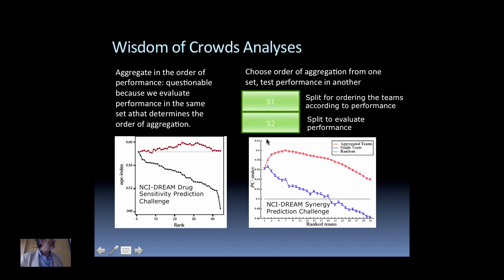So what you're saying is, how do we know the number that we have to aggregate that is optimal? And with the wisdom of the crowd in terms of estimating the ox weight, I suspect that you get better and better precision. Yes. Yes. But there is a caveat to that. You see here, these are all better than random. You see, because random is 0.5, all better than random. But therefore, as far as I aggregate better than random, we are okay. But when we are starting to aggregate worse than random, we really are damaging our predictions.